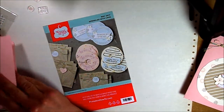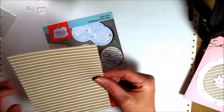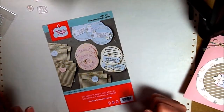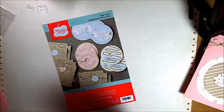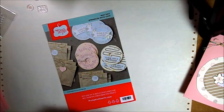I like the bags. Those are nice. Not big on the donut thing. I'm a low carb kind of person, and gluten free. So they're cute, but I don't know anybody that I'd want to give donuts to.